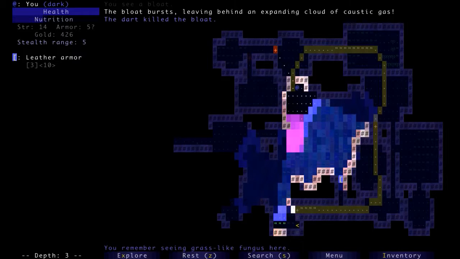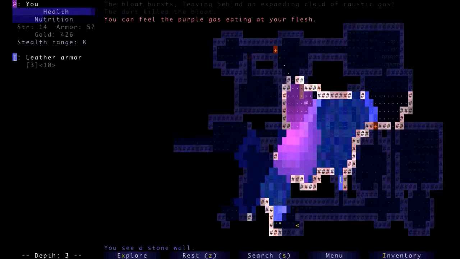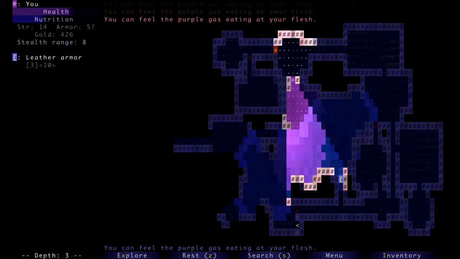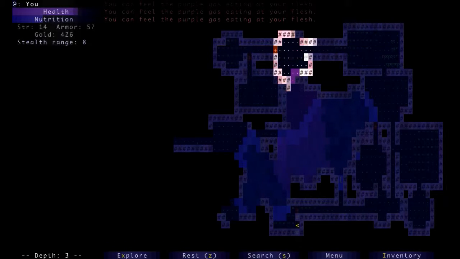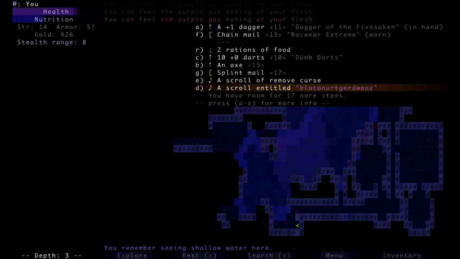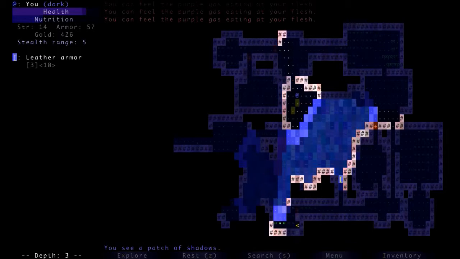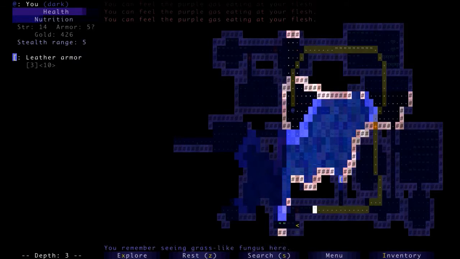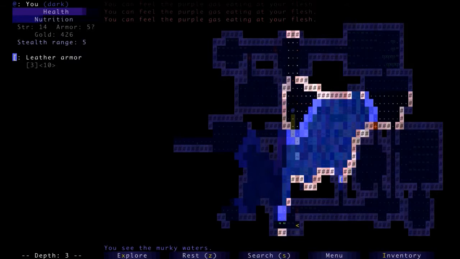Let's go back over here. Now, how do I proceed through the floor? I don't want to go through the water. Oh, no, bad idea. What have I done? Mistakes were made. Huge mistakes were made. Inventory. Oh, hey, there's the other scroll I still need to read. I'll do that right after this. There we go. See a patch of shadows? No. Okay. Leather armor. Where's my leather armor anyway? Oh, it just got all the way over there. That's what happened. I see. So it didn't just go down the water and never come back.